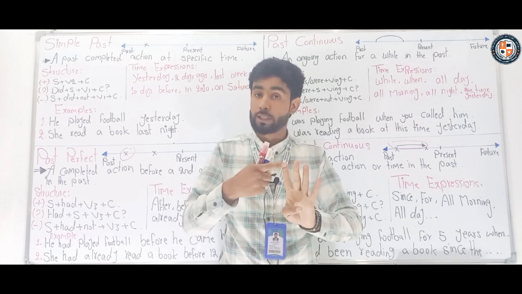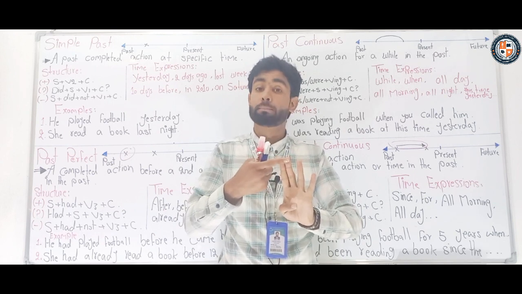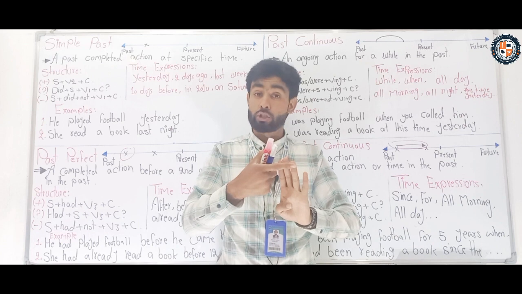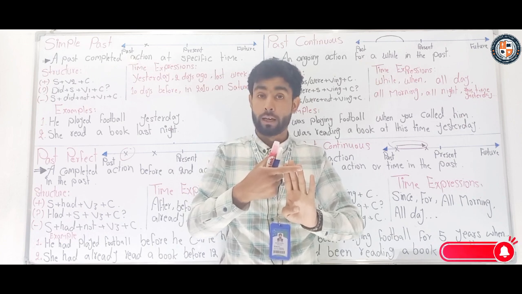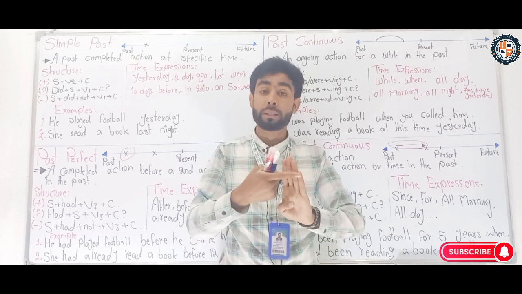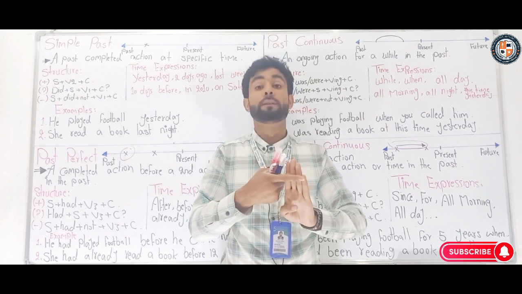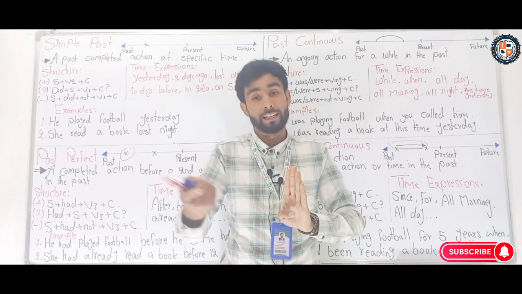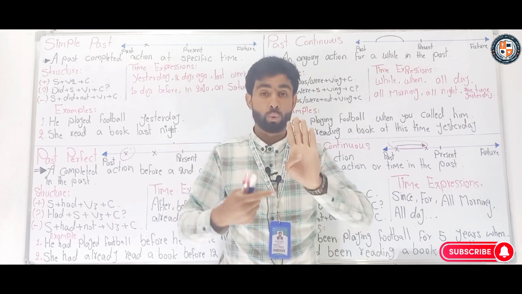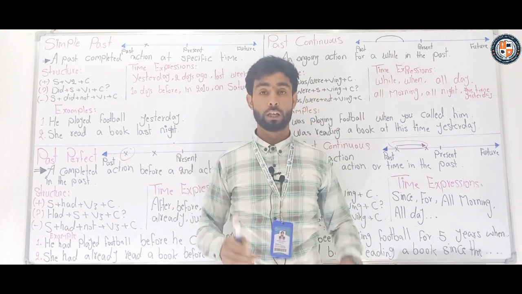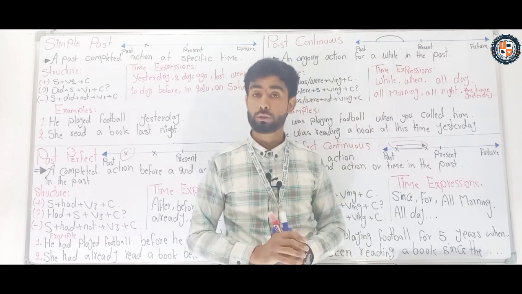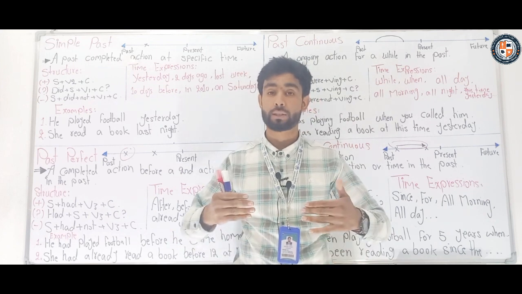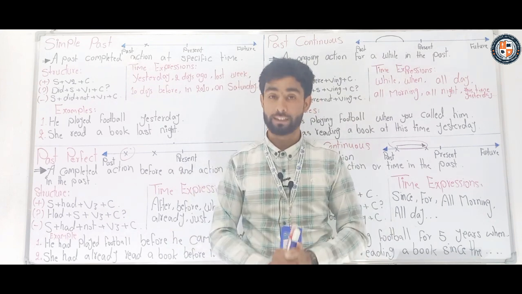So we can say this sentence in 4 tenses. She read a book last night. She was reading a book at this time yesterday. She had already read a book before 12, and she had been reading a book since the beginning of the year in 2019. So we changed one sentence in 4 tenses. Hope it's clear, and hope you understood the differences between these 4 past tenses.